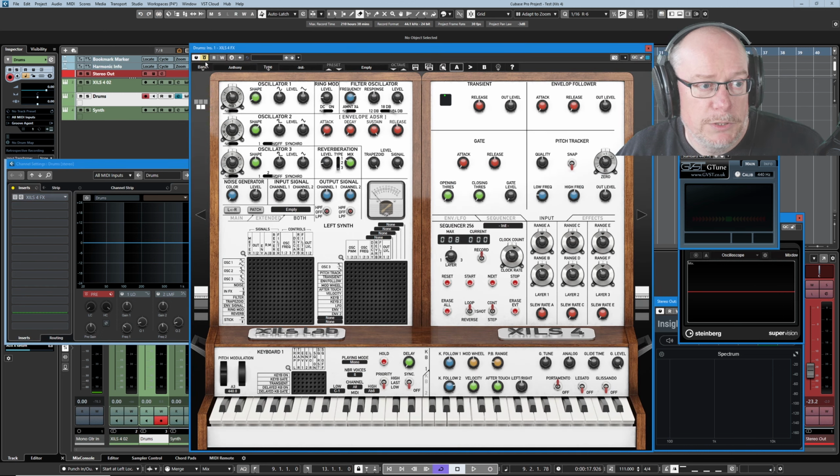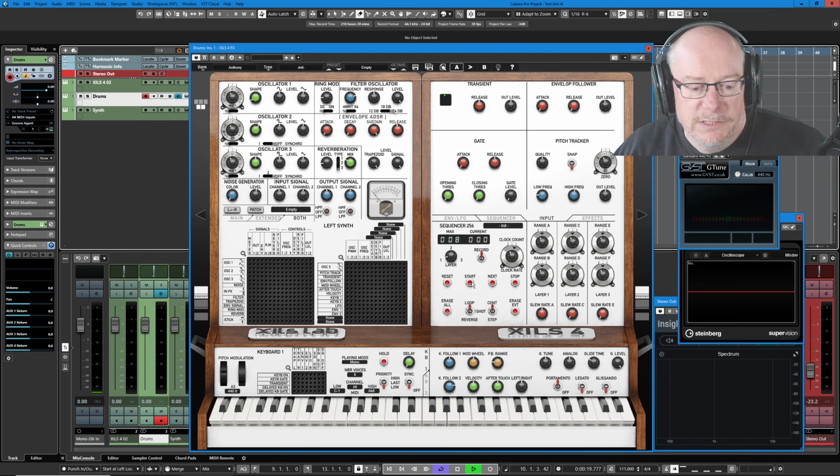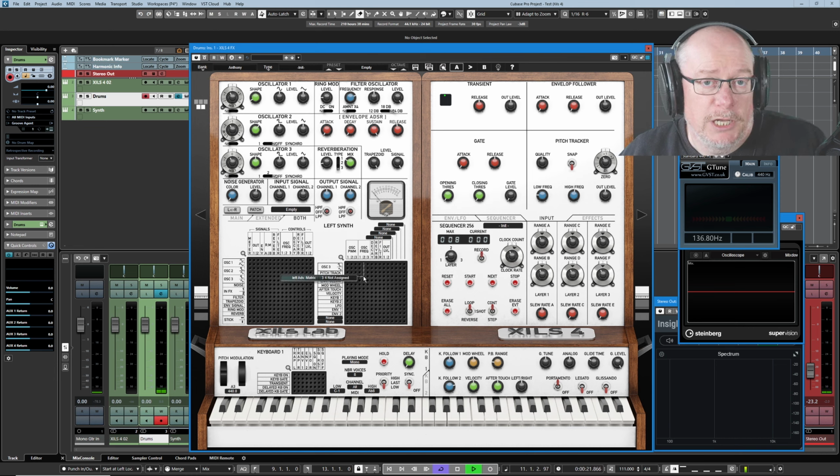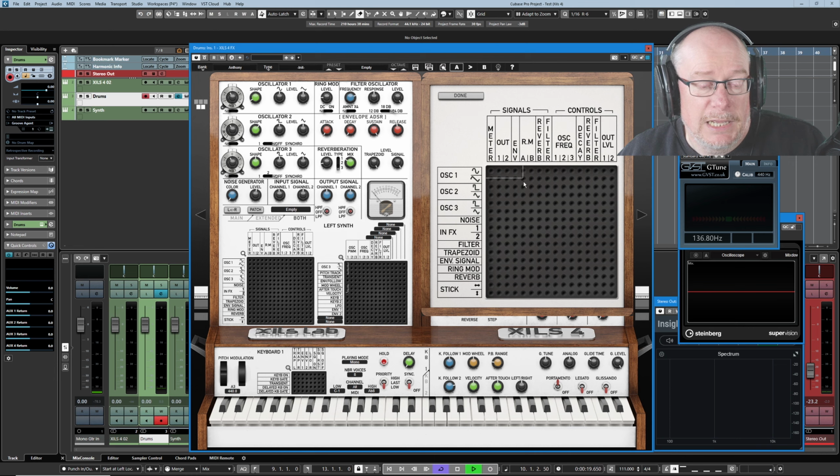What I'm going to do is unmute it, press play again, and you'll hear complete silence. The reason for that, so the drum rhythm is now running in the background, but you can't hear it unless I bypass the instrument, because at the moment this plugin isn't allowing any audio through its signal path. We have a completely dedicated set of pins to handle its use as an audio effects unit. It's these in-FX channels. We've ignored these pins so far.